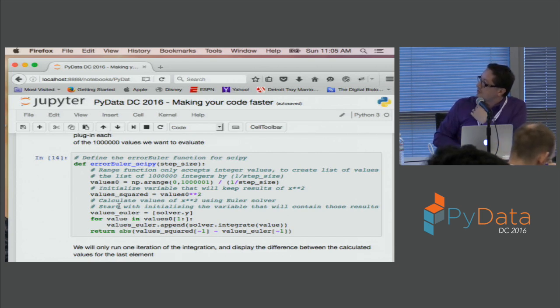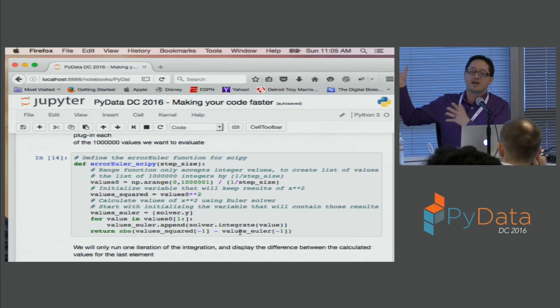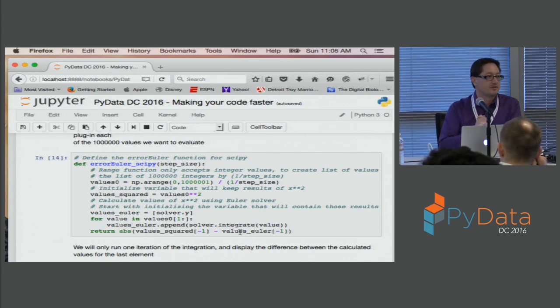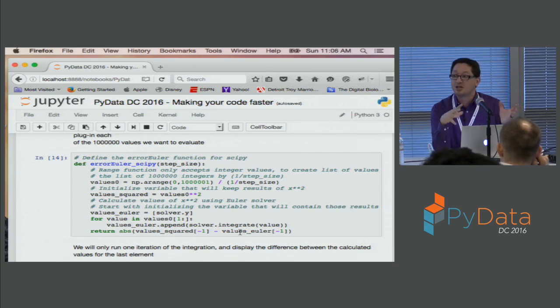And again, I'm showing you here how that's going to be implemented. Basically, we're just having our array of numbers from 0 to 1 million. We find the square numbers, and then we're going to run the solver integrate, inputting each one of these numbers, and we'll see what's the absolute difference. Based on what I just showed you, what would you expect that absolute difference to be? It should be 0, right? Because it should be able to tell, if you give me 1 million, I'm going to calculate exactly 1 million squared.